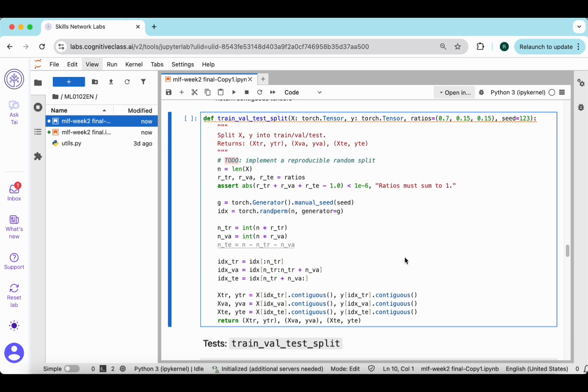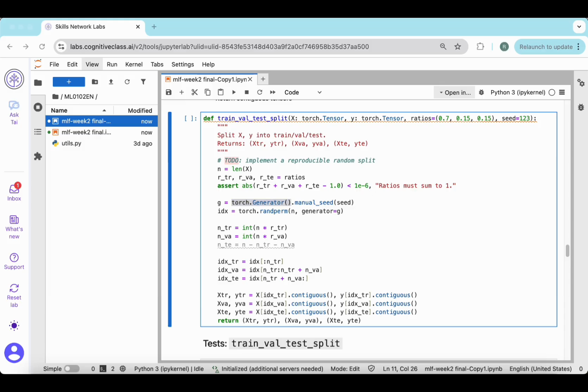Then we're going to create and return a generator object that manages the state of the algorithm, which in turn produces pseudo random numbers. I'm talking about the torch.Generator function here. It's a function from the PyTorch library, and it returns a generator object that manages the state of the algorithm that produces random numbers.